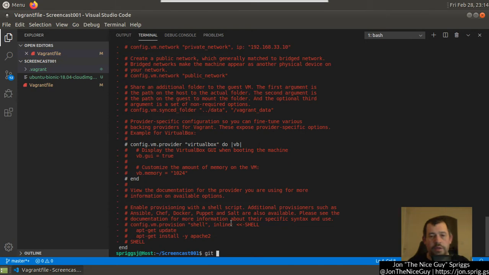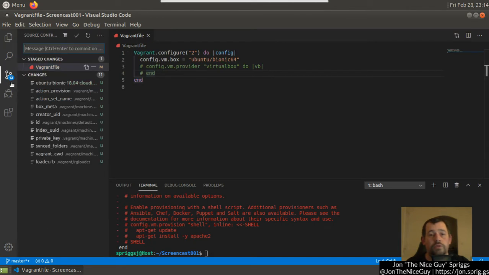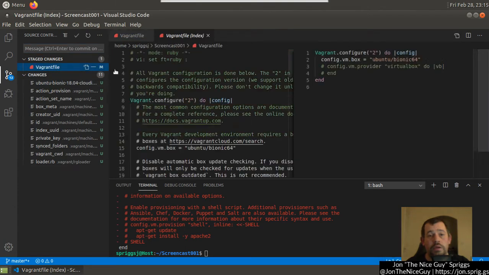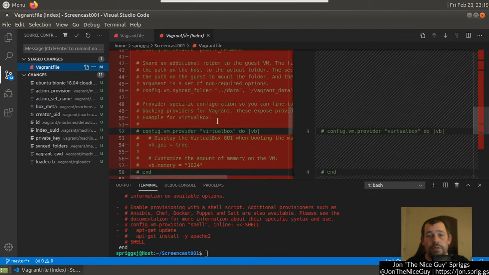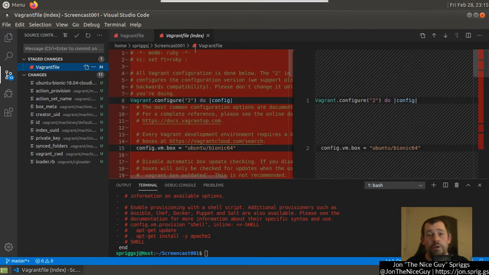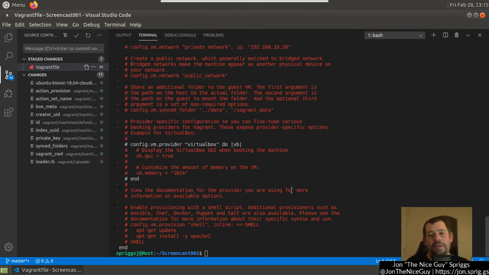Excellent. So git commit. Actually, what I'll do as well is shrink that down for a moment and drop into this git tree here. And you can see we've got this staged file here. And if I click on that, you can see here as well all the stuff we've cut out. So depending on whether you're more used to working in a terminal or in an editor, you can decide whether you want to do your commits here or from the command line. Personally, I prefer to do all of my commits in the terminal just because you are a bit less likely to make errors in the terminal. I don't know why, but that's just how it is.